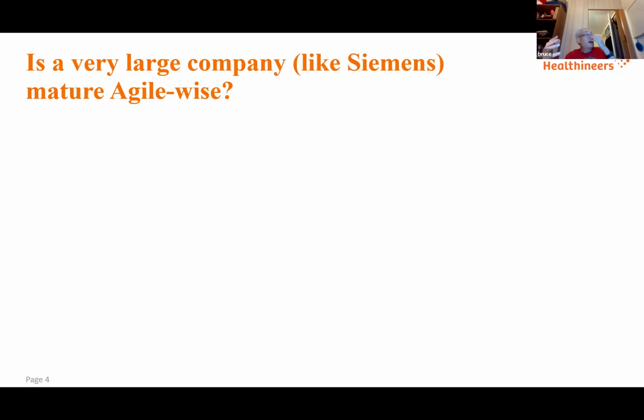And now you have a situation where one project might be working really well in Agile. You've got some high performing teams and so on, and they're really doing some great work. And then you have another project where they're maybe not even using Agile, or they're using it at a very basic level, and they're not gaining much from it. So how do you determine how mature a company is at that point when you've got so many differences?